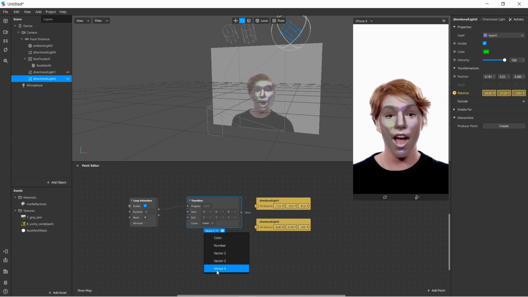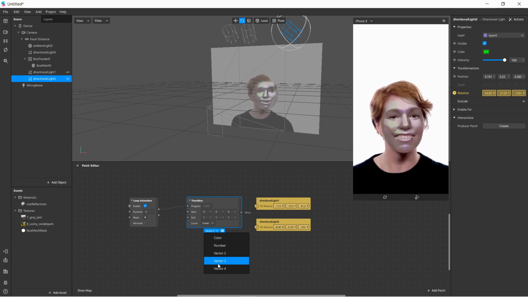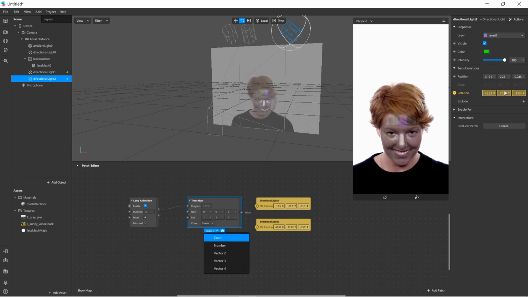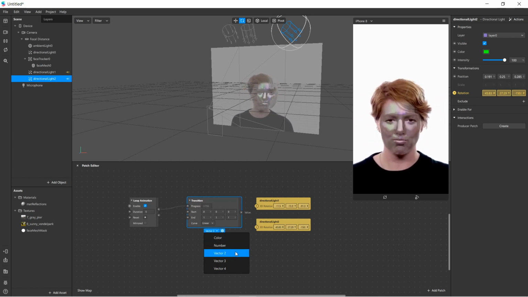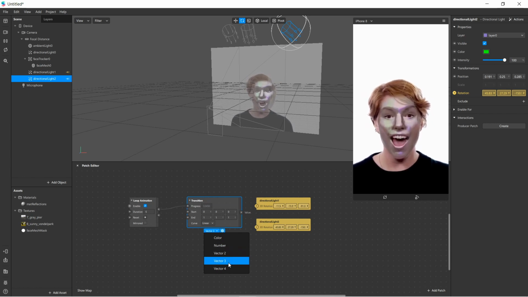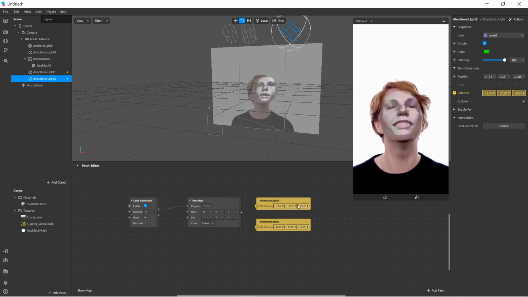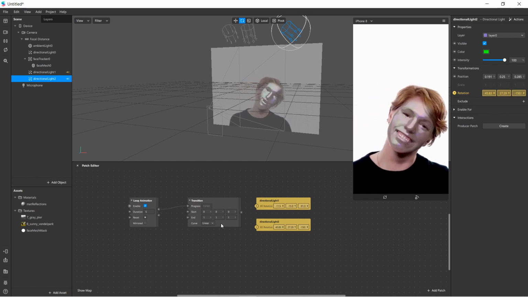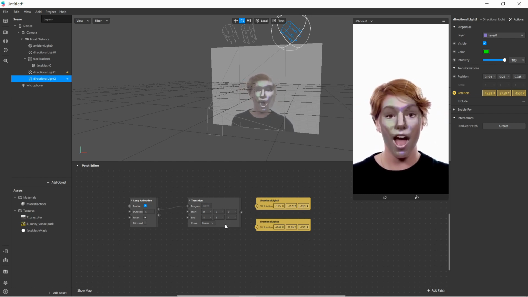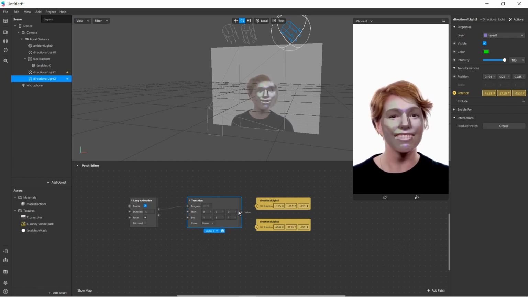We have different options, but because we are going to change the value of the X and Y axis, we can either use vector 2 or vector 3. We're going to use vector 3 because the directional light expects those 3 values. So we're going to continue using vector 3. Vector 3 means that there are 3 values: X, Y, and Z.